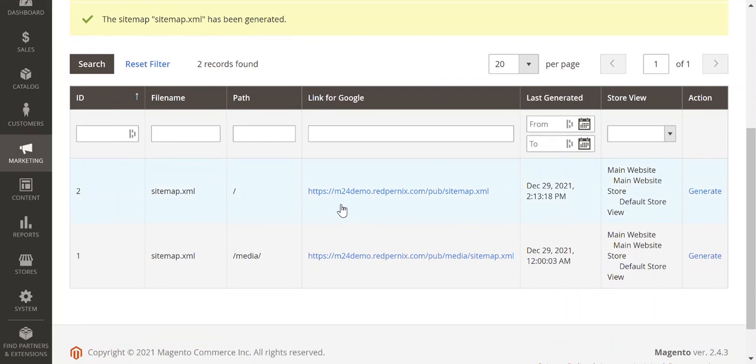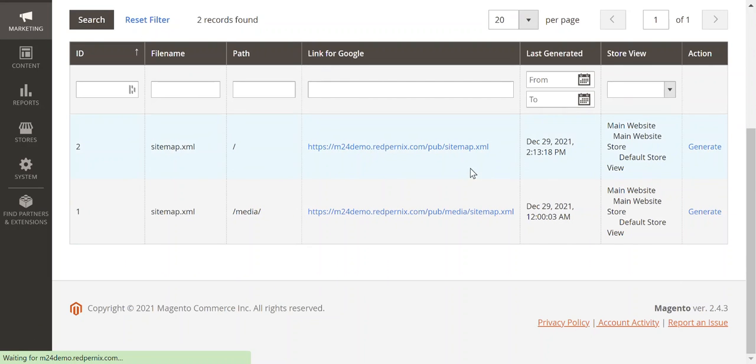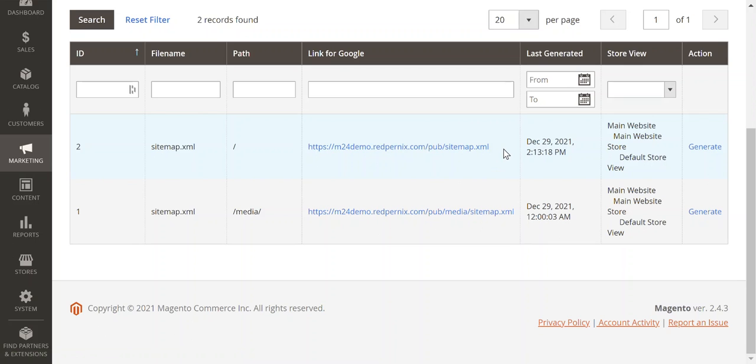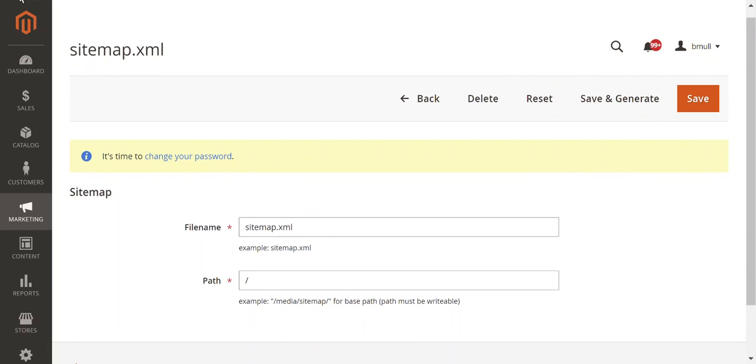So as we can see here, it did put the pub within that link, even though I have this backslash. So let's just verify that this works. Ultimately, this is okay because we want to connect this to Google Search Console so that it can be crawled. So as long as Google Search Console has the proper URL, whether it has pub or media or both, doesn't matter. We want to make sure that we have the right updated URL connecting to Google Search Console.